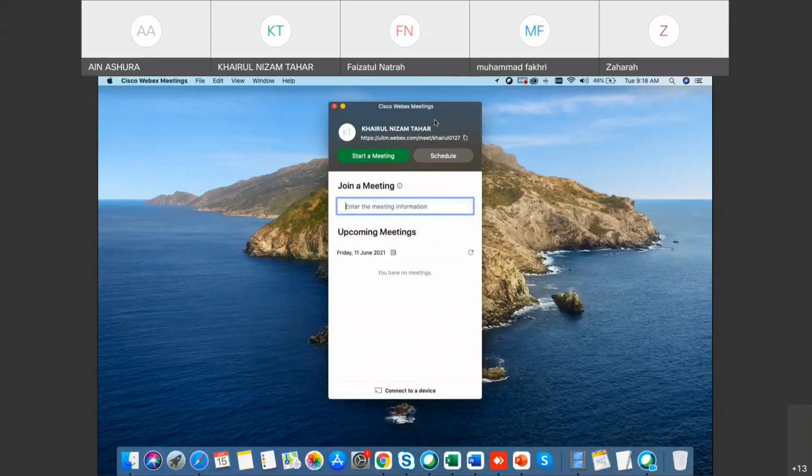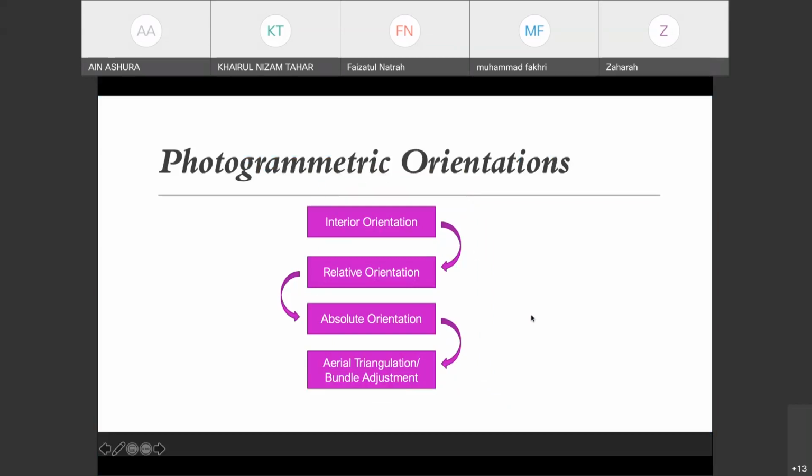Okay, alright, so after we complete the absolute orientations, then we can perform the aerial triangulations.